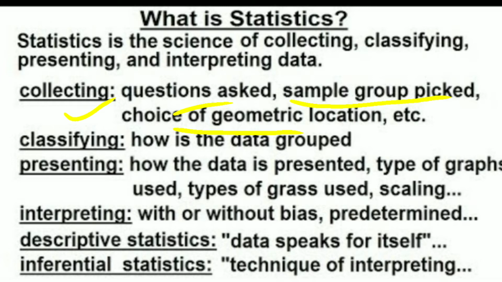Now classification: data is classified on the basis of different categories. For example, suppose that out of the 10 students, 5 students got 50%, 2 students got 60% marks, and the other remaining students got 30% marks. Then on the basis of the categories, we classify the data into groups.